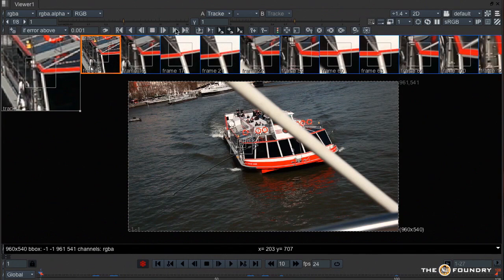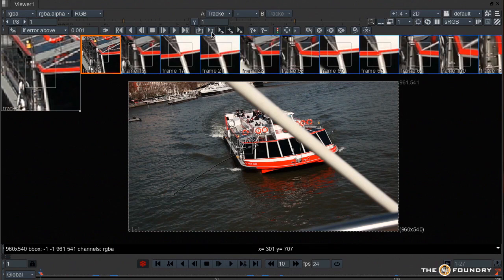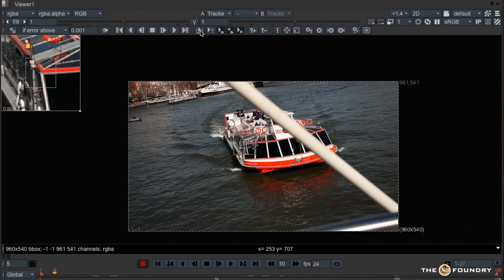And now instead of using the normal tracking button, I'm going to use this new button, the key track all. Now I'm using key tracking. I want to track the entire shot. We have one next to it which is key track current, and this will track the keys either side of the keyframe that you're on. So if I had a keyframe on frame 1 and a keyframe on frame 30 and I was on frame 20 say, it will track from 1 to 30 for me. In this case I want to track all of them, so I'm going to press go.